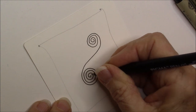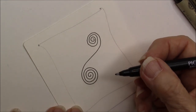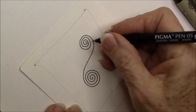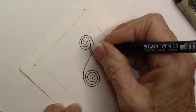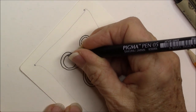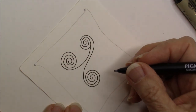And I am using a Pigma 05 pen with a plastic nib. Lately I have found myself having a very heavy hand, and so I have crushed too many tips. So now we're going to take from this area, we're going to come out, and we're going to spiral in. So we have another one.